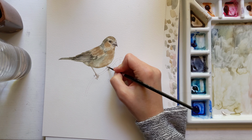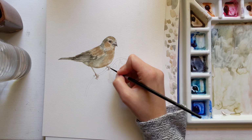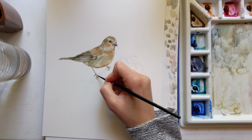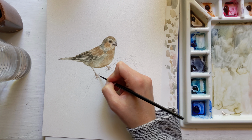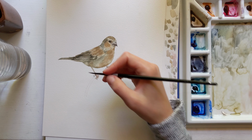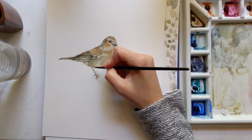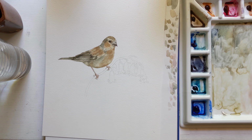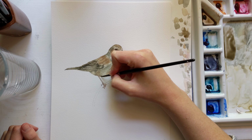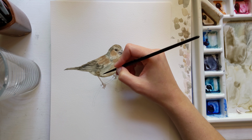Ever since I got this huge ceramic palette with a wide mixing area, oh my gosh, I've been taking more time to mix colors, and I don't have to worry about the wrong colors mixing together and muddying everything up. I never thought a big palette could be so beneficial to me, but I guess I just didn't realize how tiny my other one was, and I just kept dotting more and more colors from my watercolor tubes onto the mixing area, so it was really hard, and I was running out of space because I do have a lot of colors. But honestly, it's so much more fun to me now to play around with colors and mix up new ones when there's a bigger area to work with.